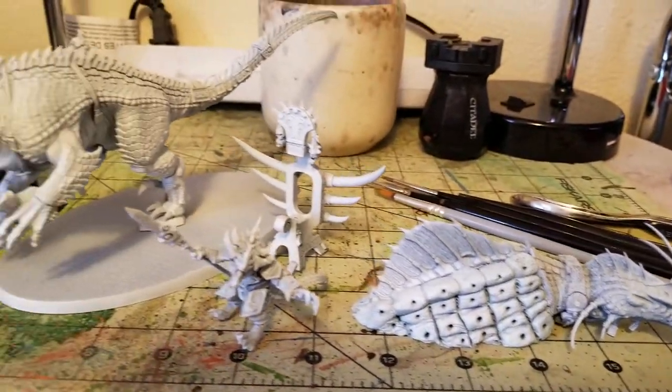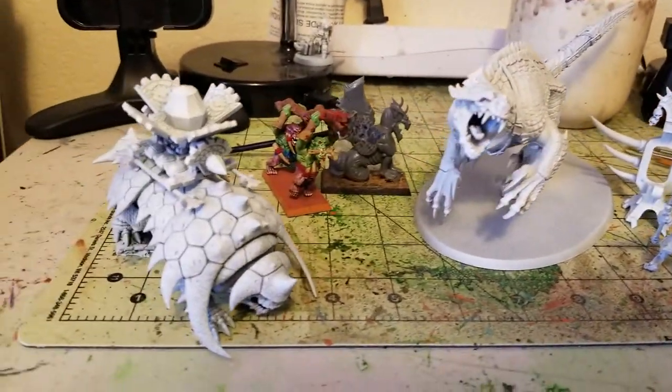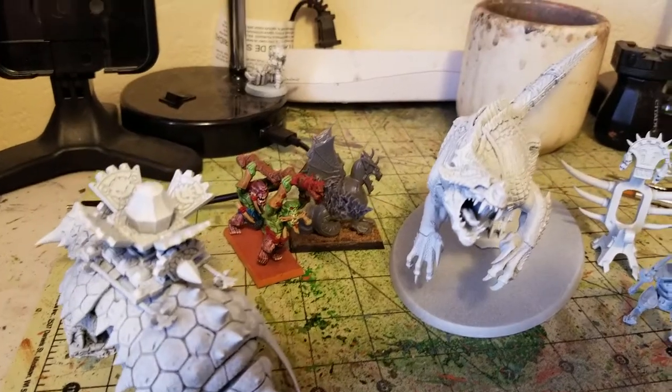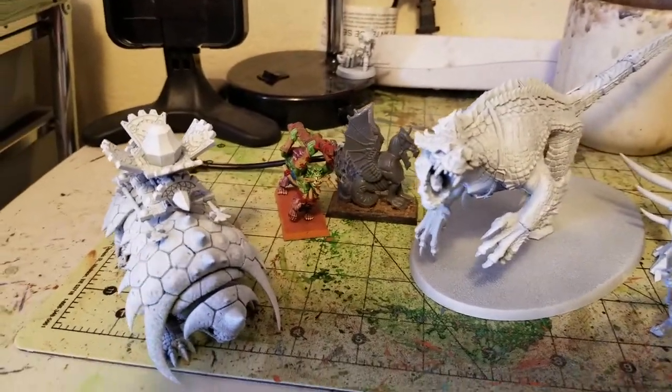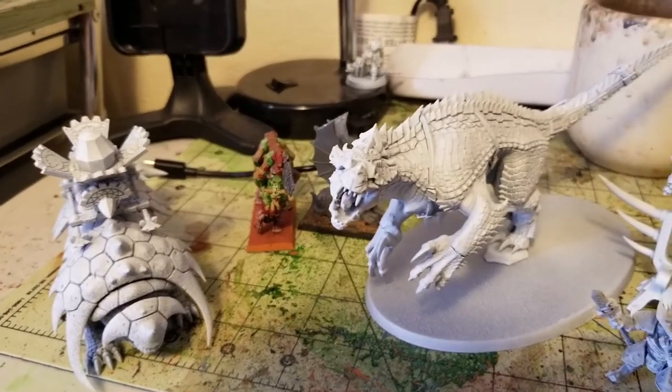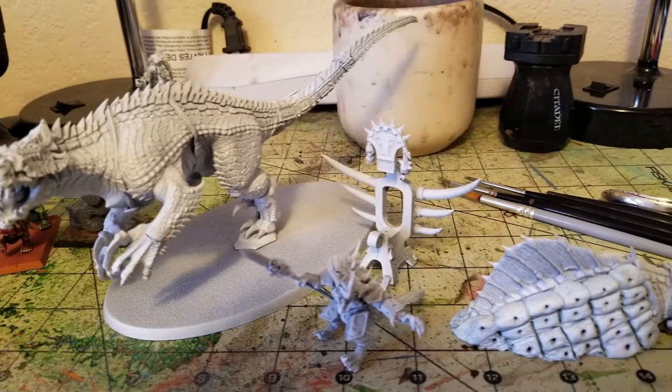Now, granted, if I paint these up, it's going to take my Lizardmen army way above 3,000 points, but that's perfectly fine. I like to make my armies a little bit bigger than 3,000 points, so that way I have options, so that way I can switch out things and try out different things if I want to later on. At the same time, my friends could actually do the same thing with their armies as well. They can customize them and change them out as well.